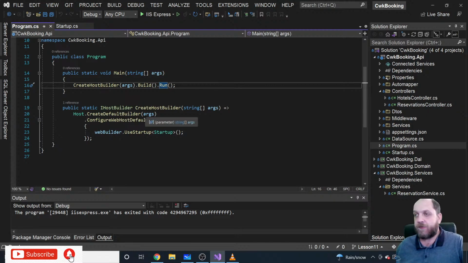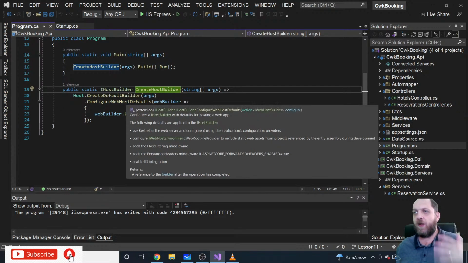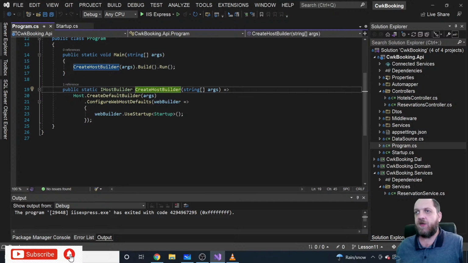Now, I also want to take a look at what we have here in this create host builder. When we create this host, we say host create default builder. Now this will create for you a web application with the default configurations for ASP.NET Core.